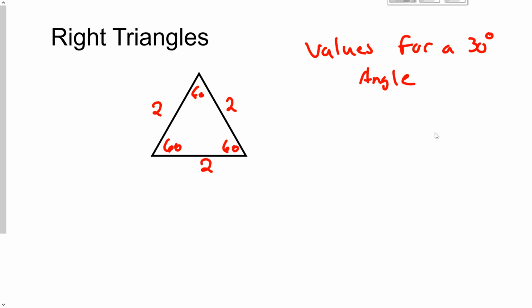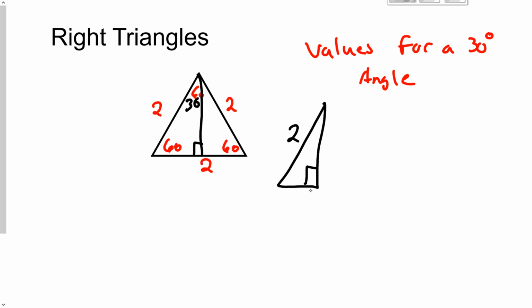You can call it a regular triangle. Regular just means that the angles are the same and the sides are the same. So it's both equilateral and equiangular. Alright, so then if we go ahead and split this down the middle, that's a perpendicular bisector, which means it's bisecting this angle. So now this angle is 30, this is perpendicular. So then we're really looking at a 30, 60, 90 triangle.